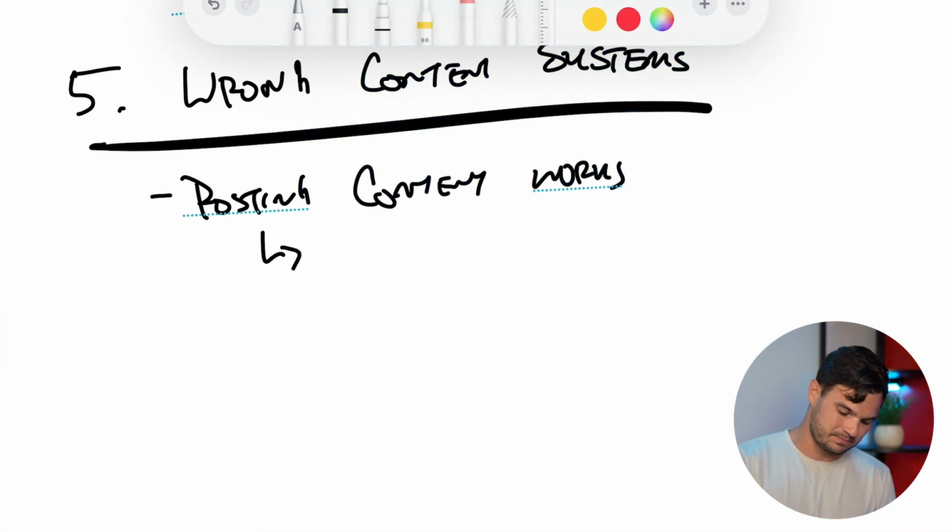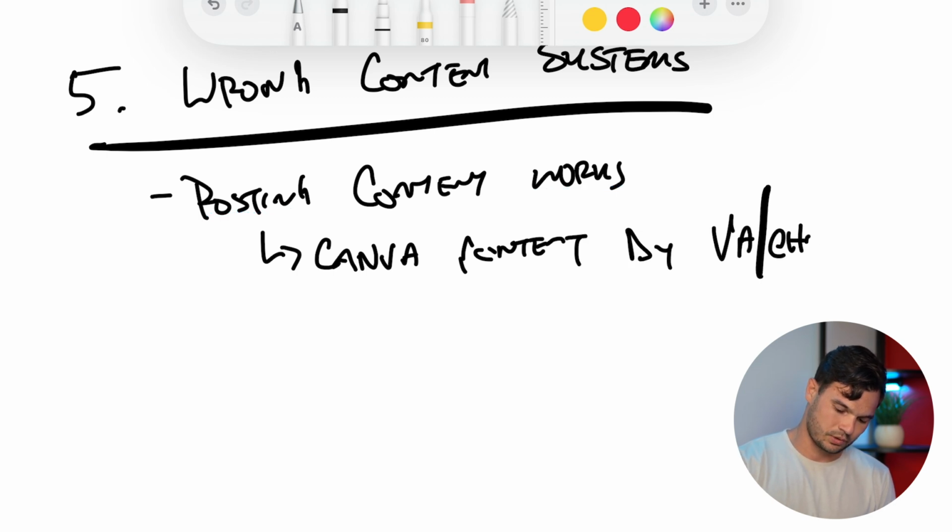So what I see is Canva ads or Canva content by a VA or cheap agency. Good content is going to cost you about $5K a month or more. It's good content. That's what it's going to cost. I don't make the rules. That's just what it costs. And the reason for that is you need good equipment, good creators, good people. This thing called the strategy. When you hire people, the strategy isn't a strategy. It's a tactic. It's the tactic of I need to post content. Tactics don't make you money in marketing. So you need to have the right posting content that actually works and the right strategy that works.